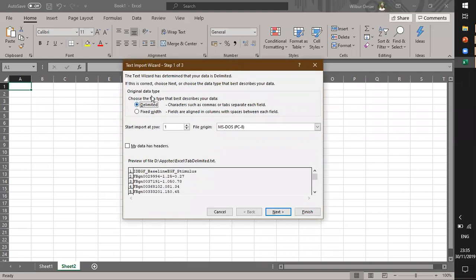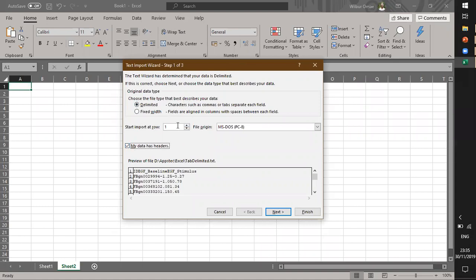Here you're able to set certain values, but because Excel has automatically detected that you're not working with fixed width data but with delimited data. And if your data has headers, you can of course state that your data has headers.